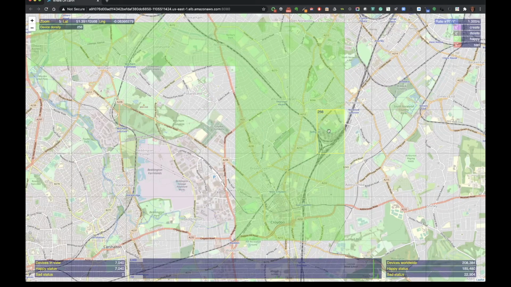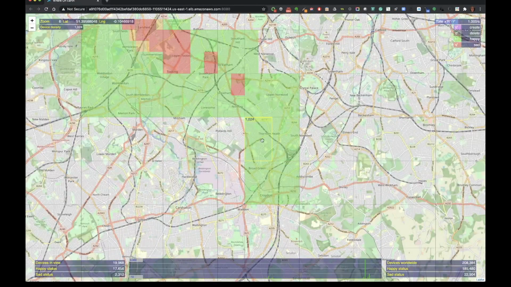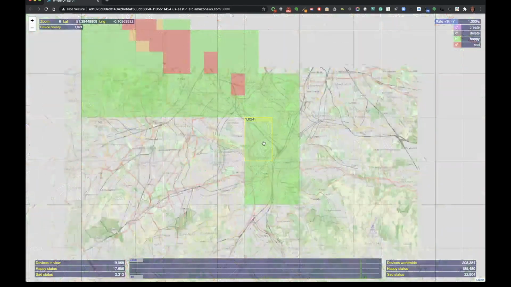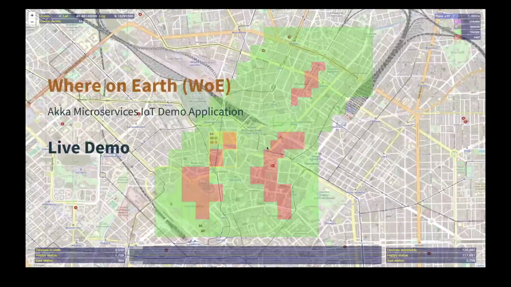Now you can see each of these regions. I zoomed in a little bit, and they're all 256. If I zoom out, 1,024, 1,024, 1,024. Zoom out, 4096. So pretty fast, not super fast, not a mega service, but a kilo service for sure, because there's a fair amount of activity going on behind the scenes to make this work. And I think you have a little bit more insight now about how this works. It's kind of an interesting application.